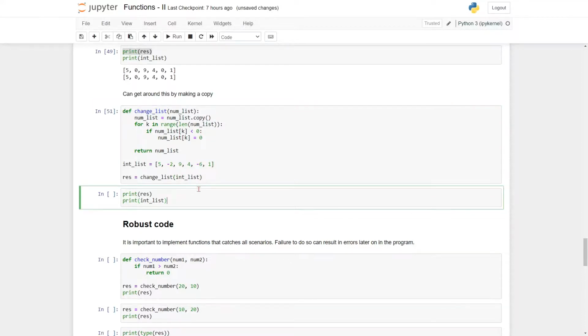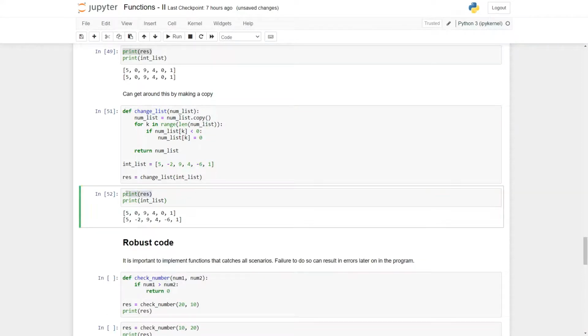We can print whatever is in the result stored in num list put into the res variable, and we have the initial list of integers. And we see that by doing this little trick, the list which is provided as an argument has not been changed.